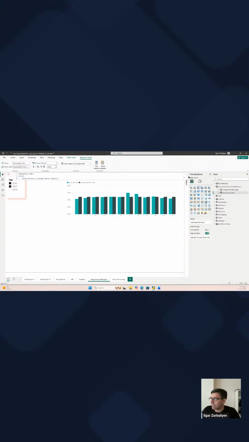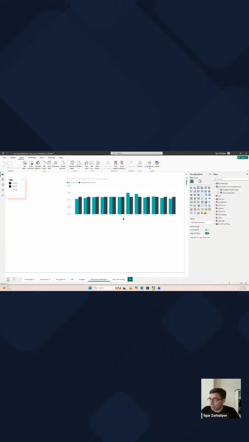Here I can expand and collapse, select seasonality index and format it as a percentage. This index expresses the percentage difference between monthly sales and the average monthly sales for the year.